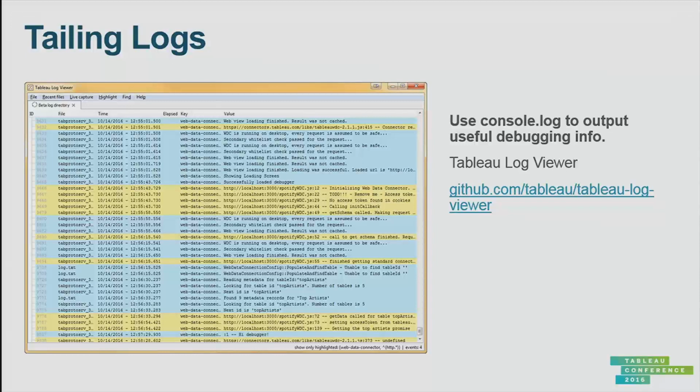This is useful for debugging a lot of Tableau things, and it works pretty well for the web data connector as well. It will work with all versions of the web data connector going back to Tableau 9.1, and it works on Windows and Mac. So it's a really useful tool. If you're having issues, add a bunch of logging in, and you can see what's going on right away while you're running your code.